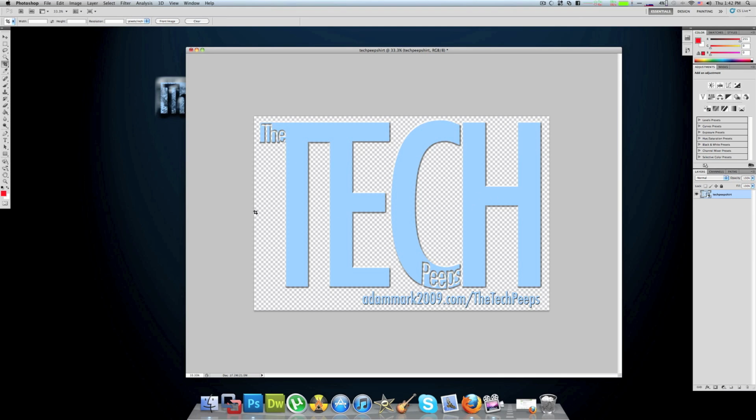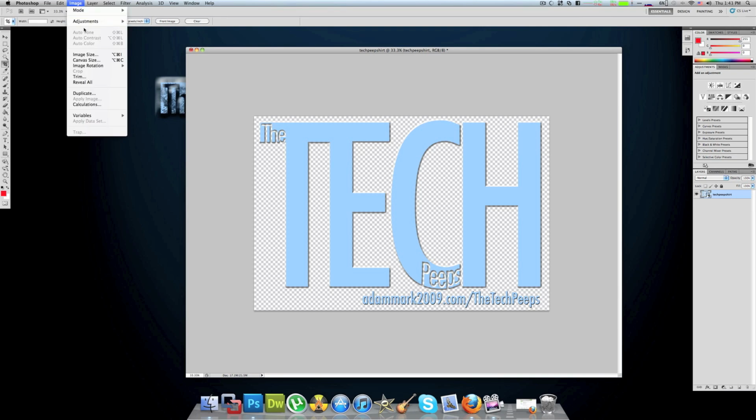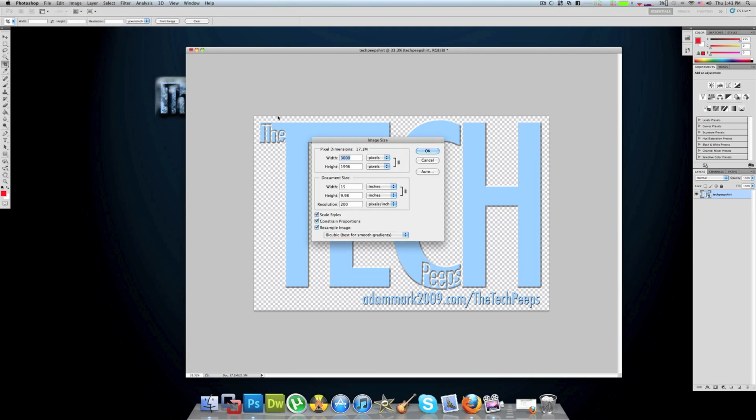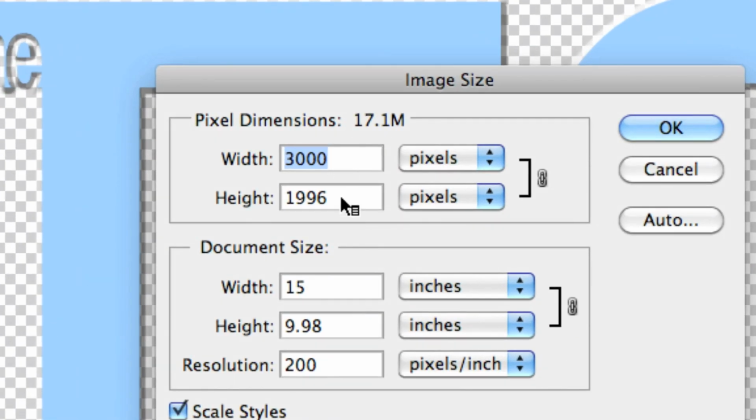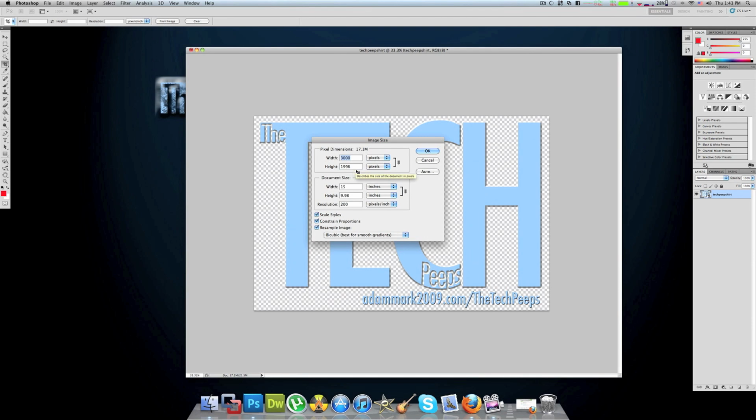Now we want to make the width still be 3000 pixels. So if we go up to image size, notice our width is still 3000 pixels, but the height is what we shortened. Now you want to do the opposite if it's a vertical image. So if you had a really long image that was 3000 pixels, you'd want it to be that, but then if you cropped in the sides, it'd be whatever it was here. No matter what, one of these has to be 3000, but it can't be greater.